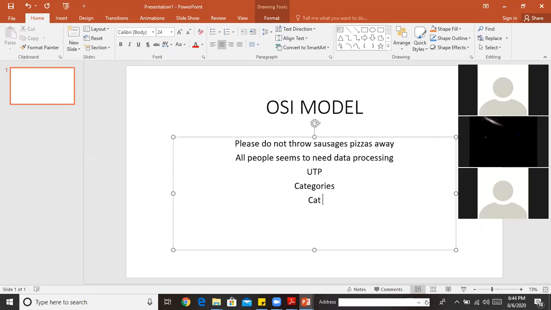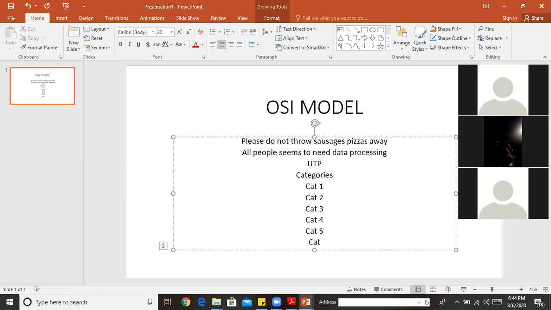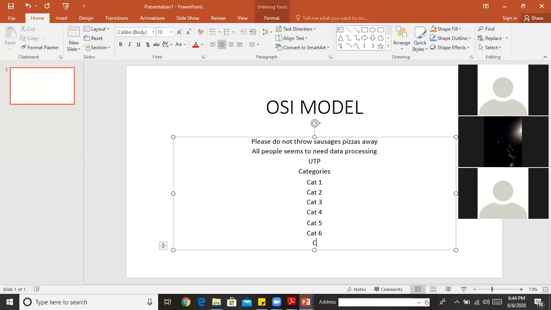There is CAT 1, CAT 2, CAT 3, CAT 4, CAT 5, CAT 6. The latest one is CAT 7. Remember, we are under the physical layer.